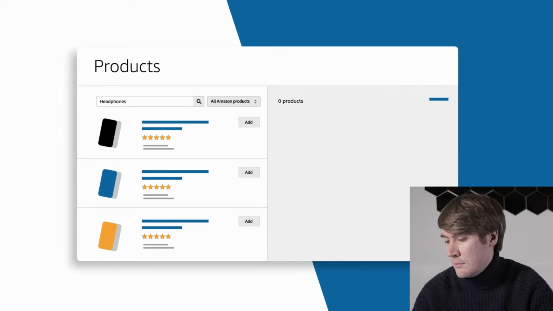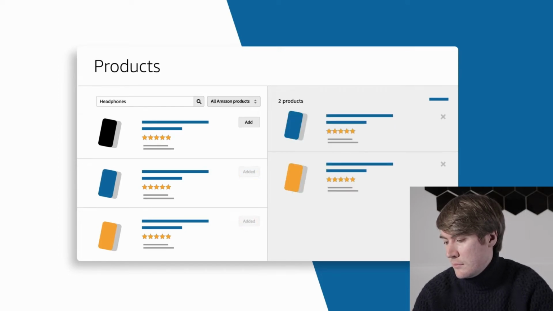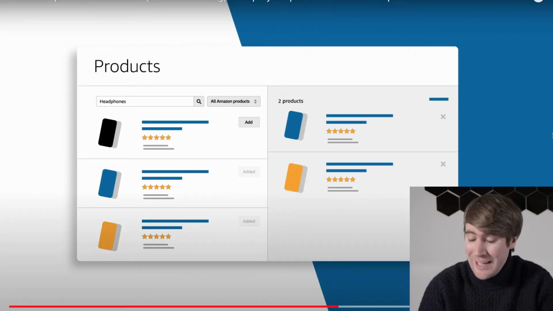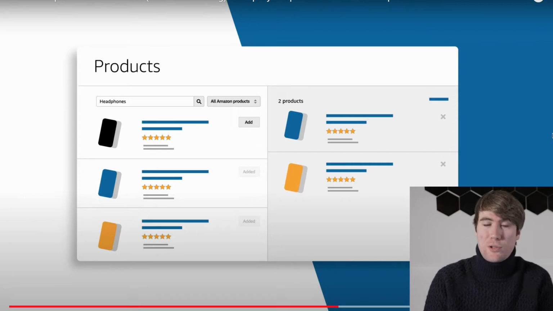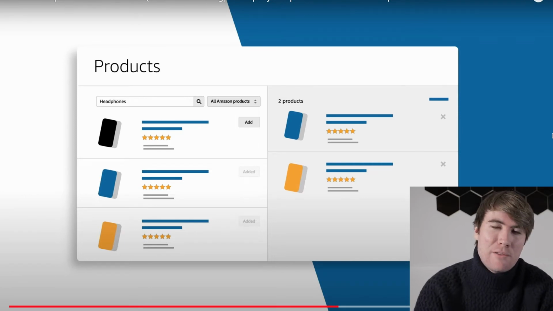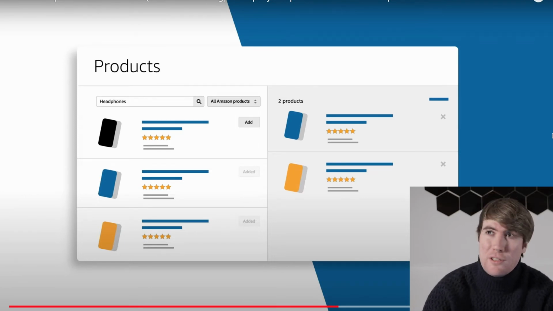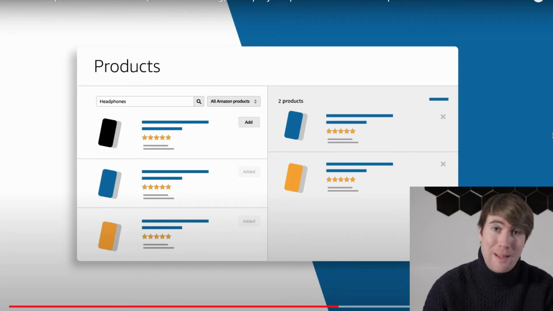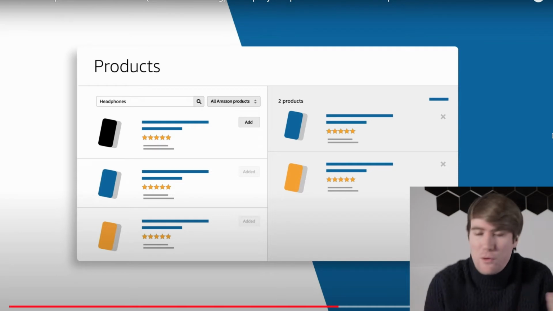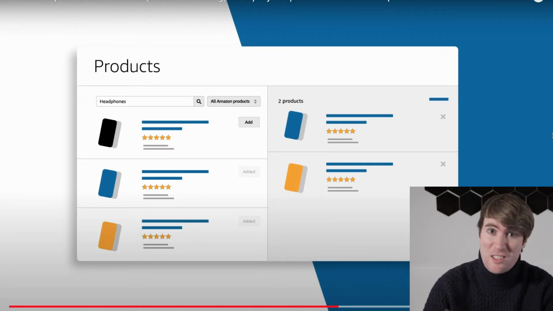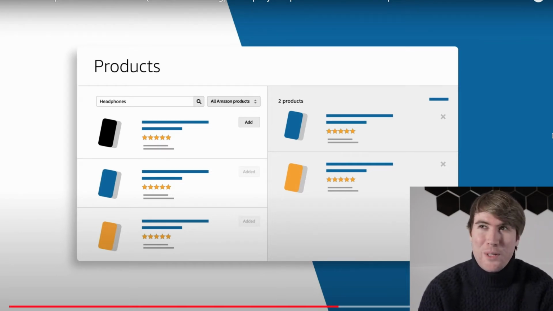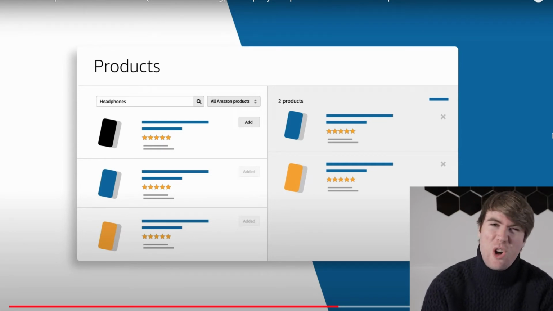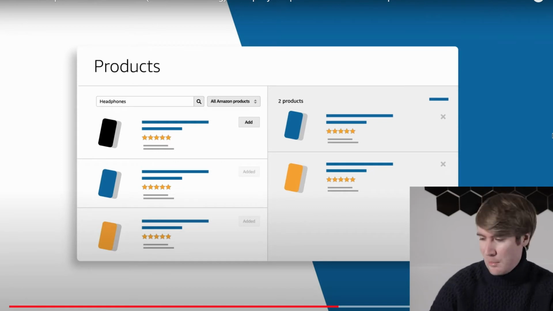Find the products you want to advertise and click Select to add them to your campaign. It's worth mentioning here that campaigns won't run unless your product is active and unless you have the buy box. So if for any reason you run out of stock or something like that, the advertising campaign will automatically turn off. So you don't have to ever worry about a campaign running and spending loads of money if you don't have any products to sell, or if you don't have the buy box on your own listing, which can sometimes happen.